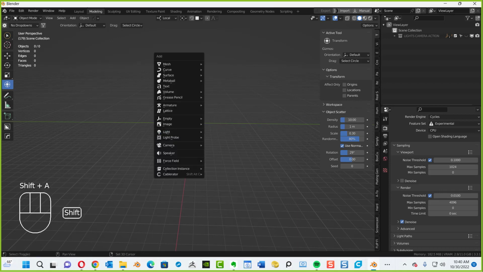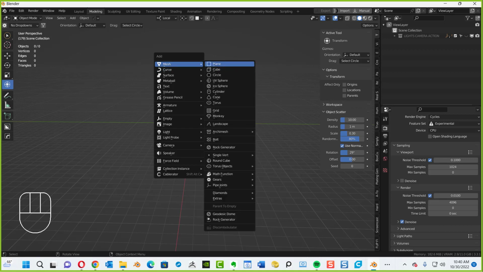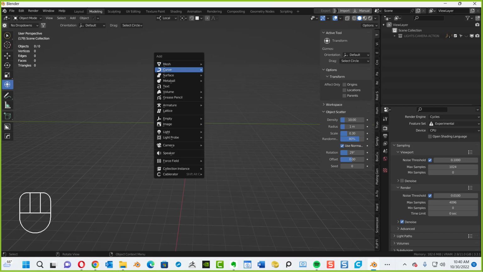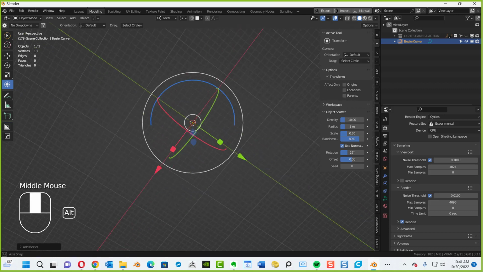Let's put down a curve, because we're going to do a curve animation, and we're going to create a terrain, and I'm going to create a little box. And I want that box to not only follow that curve, but I also want it to follow the terrain and match the angle of every little bump in that terrain to fine tune it all. So I'm going to go grab a Bezier. I'm going to keep this real simple. Let's go to my curve. Let's go to a nice little Bezier curve.